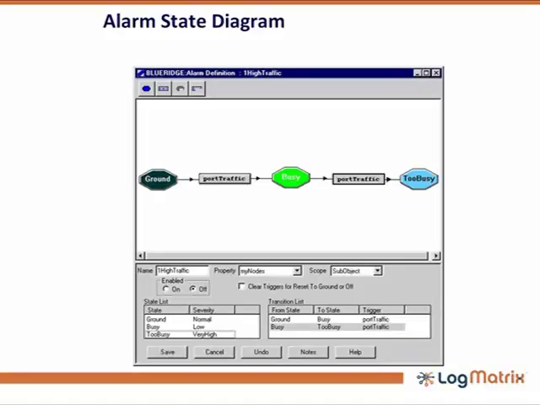However, if I receive a port traffic trigger and this alarm is turned on and the mechanism that defines the port traffic trigger is turned on, this is a pending transition.